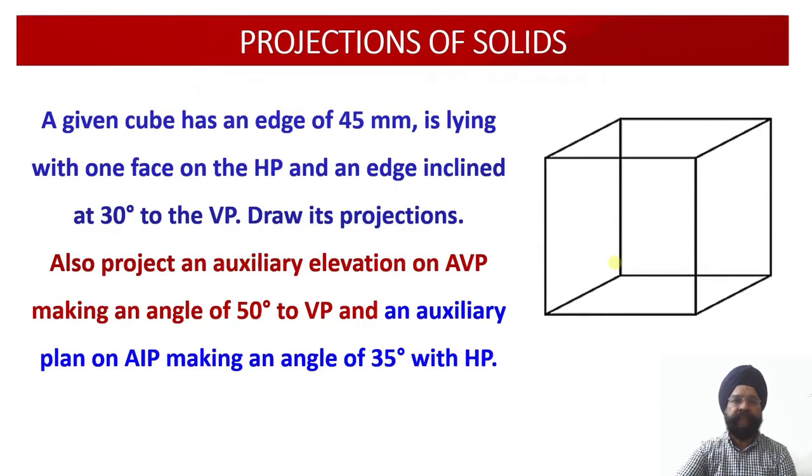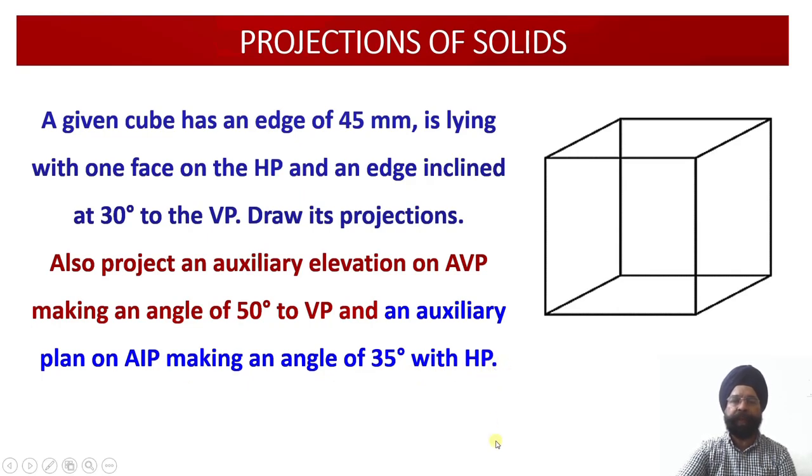Now, in this lecture, we are going to discuss the projections of the solids which will be obtained on the auxiliary vertical plane as well as the auxiliary inclined plane. So we are going to evaluate how the projections of a solid can be obtained on the AVP, which will be inclined with respect to the vertical plane at a certain angle, and similarly we are going to work out the auxiliary projections of the solid which will be prepared on the auxiliary inclined plane, which will be inclined with respect to HP at a given angle.